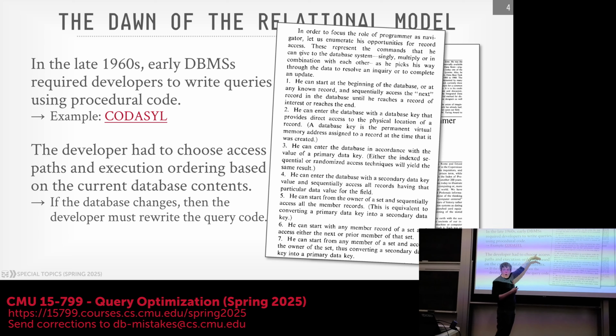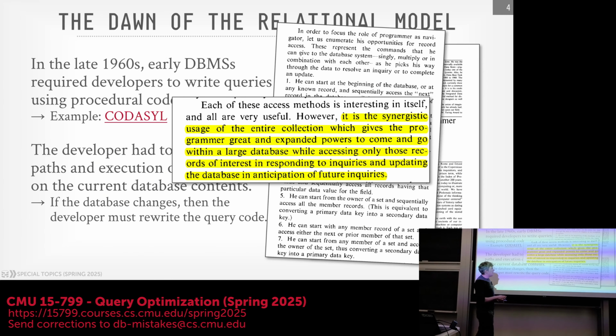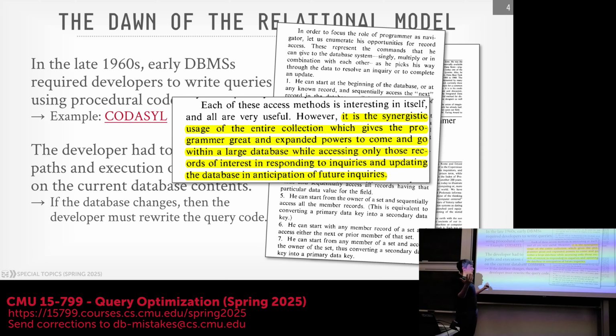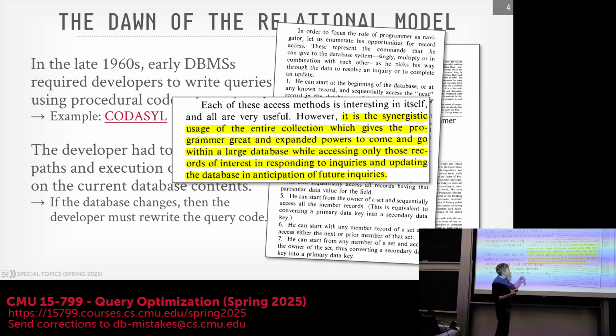So he's listing all the choices a programmer would have to make in order to write a query in CODASYL to compute some answer that they want, right? And there's this little blurb here that says the synergistic use of the entire collection of these different options gives the programmer great and expanded powers to come and go within a large database, right?